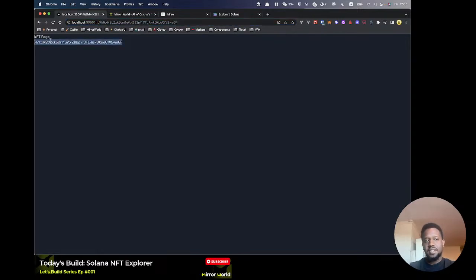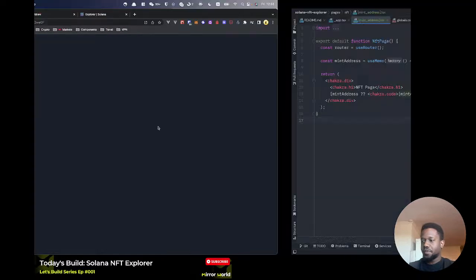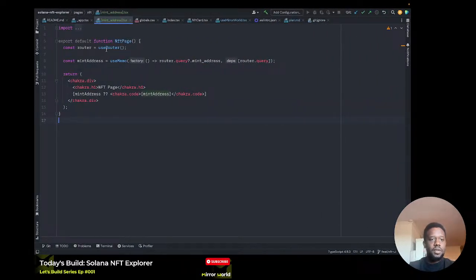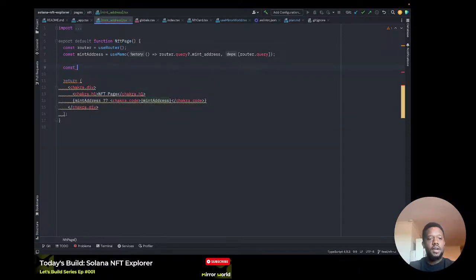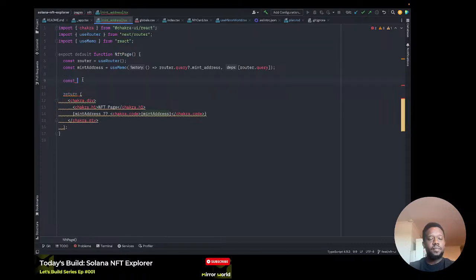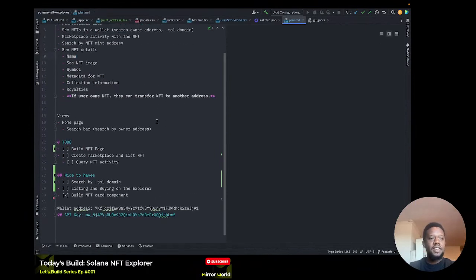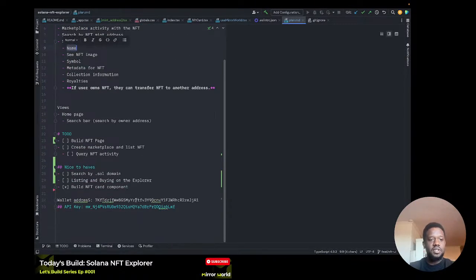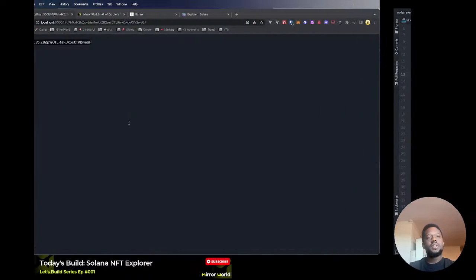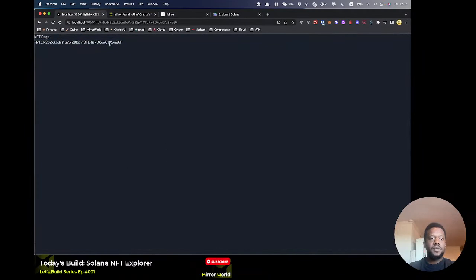So now we can access this variable inside the component. That's good, because we're going to use this inside the SDK to perform a few calls. So I'm going to go ahead and declare a new variable. What should we call this variable? Well, let's first look at our plan. This is why it's nice to have a plan. Plans are good. The first thing I want to be able to do is, as soon as the page loads, I want you to be able to fetch the data for that specific NFT. So I'm going to assume that when the page is loaded, it's probably empty and there's nothing in it.